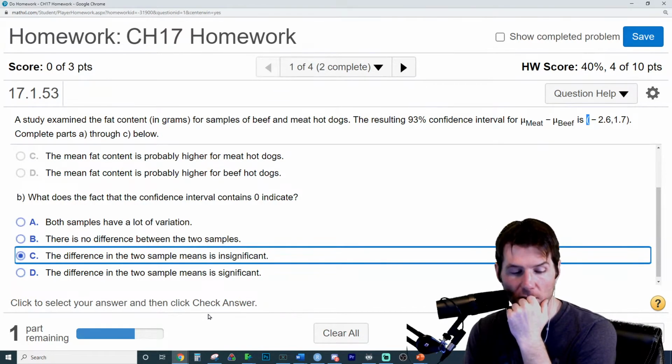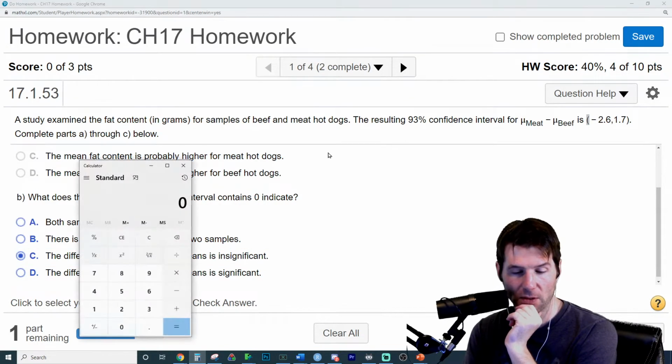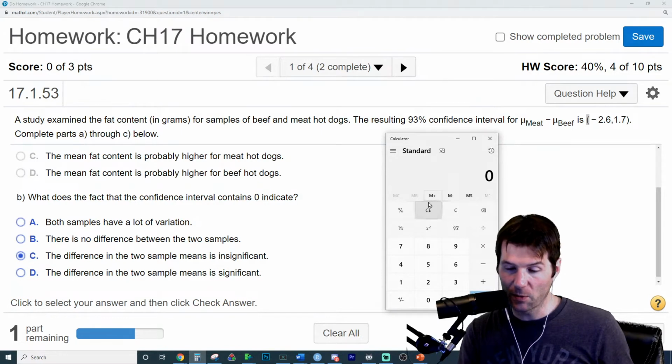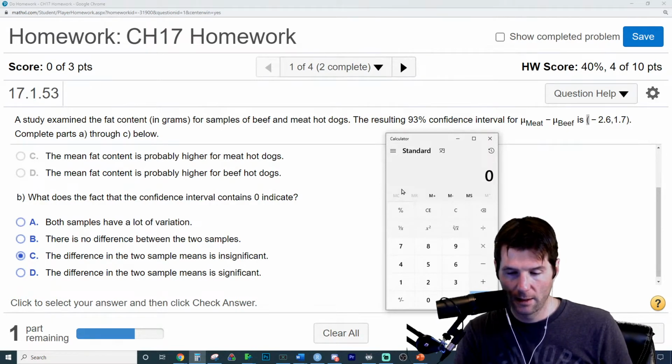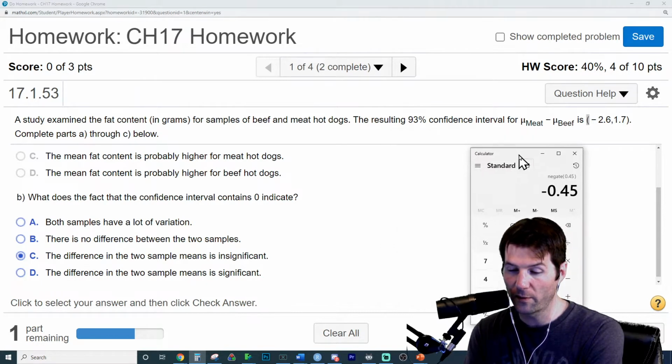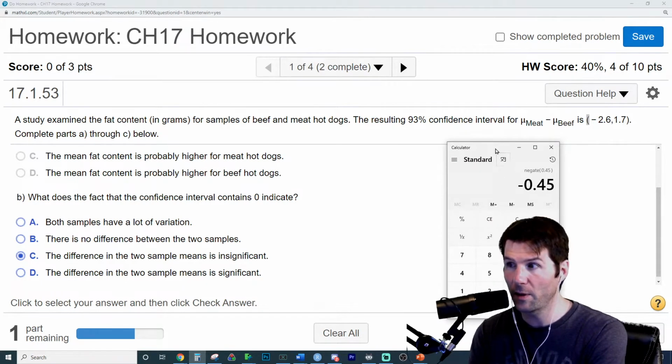No, there was a difference. The difference between the two samples, because that's the only one that almost caught me off guard there for a moment. If we want to find the difference between the two samples, we need to average together the two numbers. So to average together the two numbers, we're going to do 2.6, and we're actually adding these numbers. And the average of these two numbers is 0.45, actually negative. So that's the center of the interval. The center of the interval is down here at negative 0.45, because it's actually upper plus lower divided by 2.